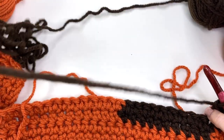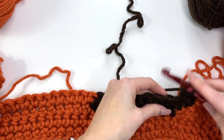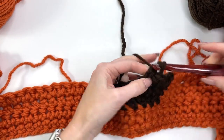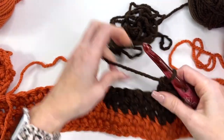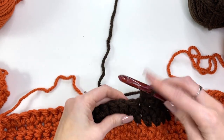I've got my bit of a mess from pulling the center pull, but once I get through that, it just makes it easier working through the centers. So we'll just work quickly across here. This time we'll have 12 in color A. Once you get the hang of changing color, it's really easy.